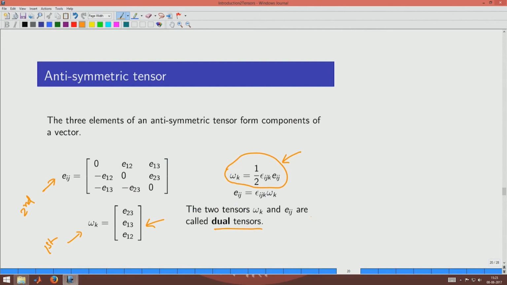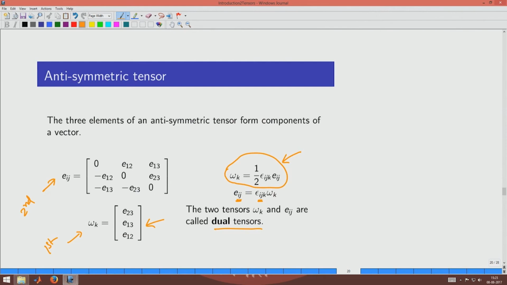So, the idea that when you swap i and j, you get a minus sign is also preserved in the right hand side. You know that if ijk were cyclic and i and j are swapped, then you go anticyclic and you get the minus value. So, the sense is preserved. The only thing is that we are relating a second order tensor with a first order tensor using a third order tensor. Perhaps this is the first time that we are encountering how tensors of different order can come together.